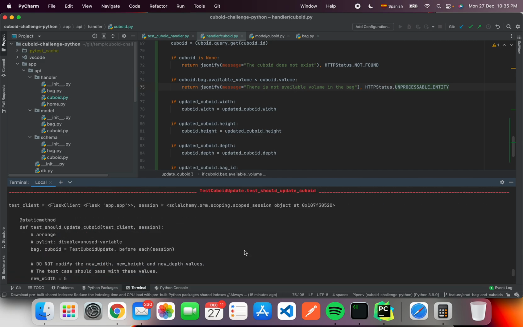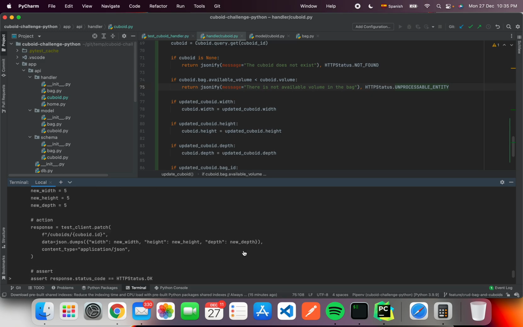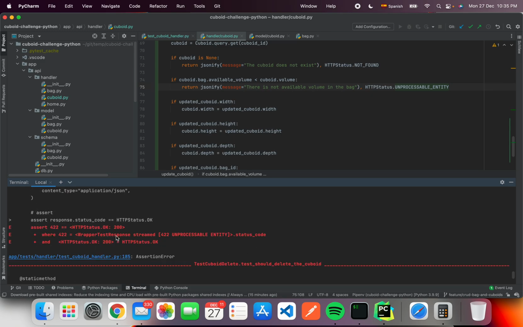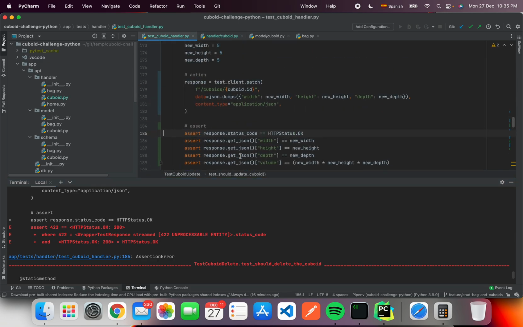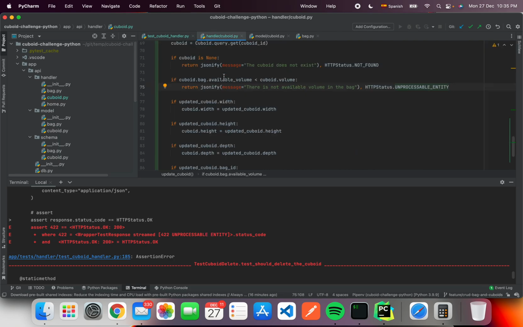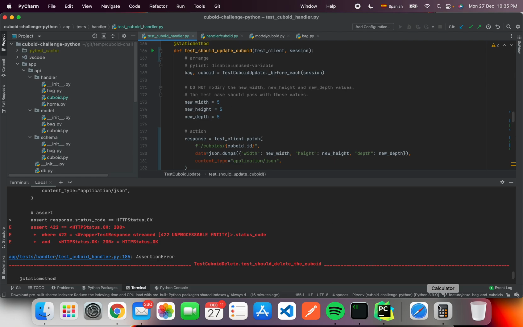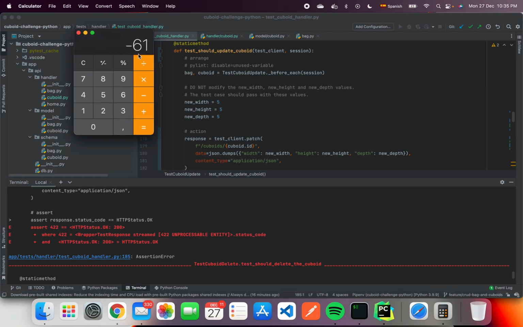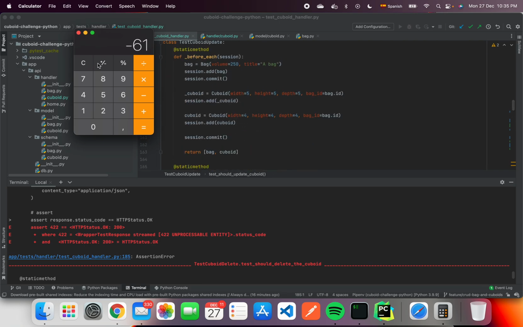So let's see why it is failing. This should be an unprocessable entity, but this is a different one. This one was passing, while it's failing, but this error just happened when there's not enough space. Oh, but we used to have 61. Okay, 5 by 5 by 5.